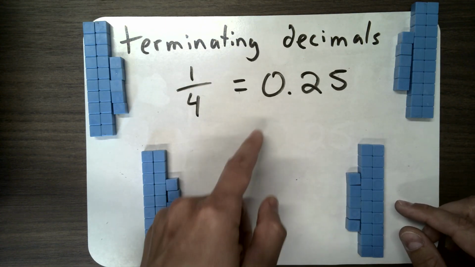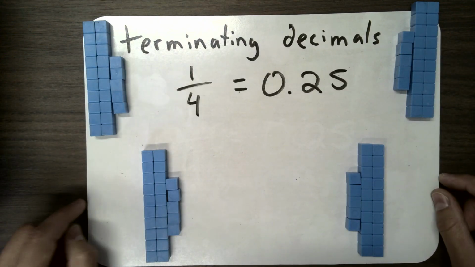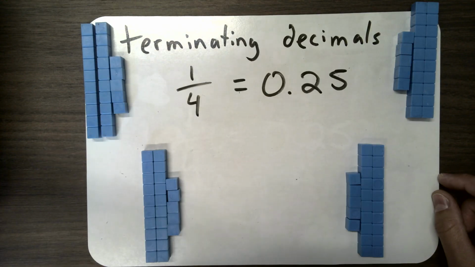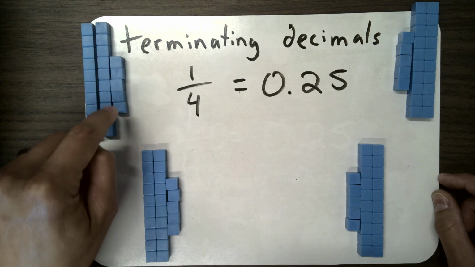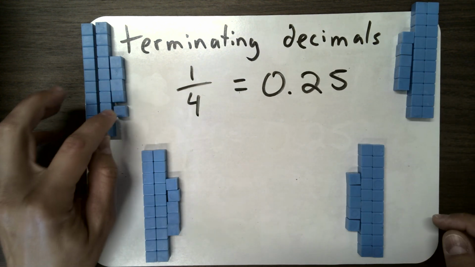Again, the size of one of those fourths, right? These are each a fourth of that whole, because we made 4 equal parts from that whole. We know the size of 1, so here we have 2 of our longer strips, which are each tenths. That's why that 2 goes in the tenths place. And the smaller cubes are all hundredths. We have 5 of those. That's why the 5 goes in the hundredths place.